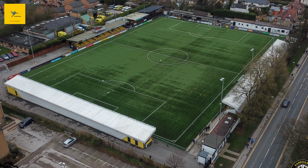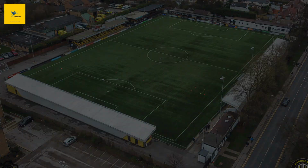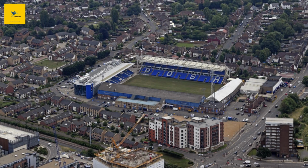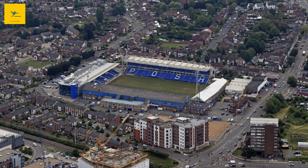And there you have it, 20 more stadiums where the surroundings suck the joy right out of the game. Places where football is surviving, not thriving. In the end, atmosphere isn't just what happens inside the ground. It starts on the streets, in the pubs, on the walk-in. Lose that and it never truly feels like home.